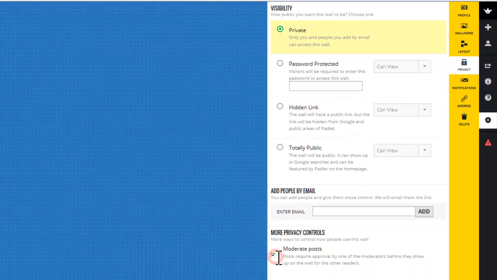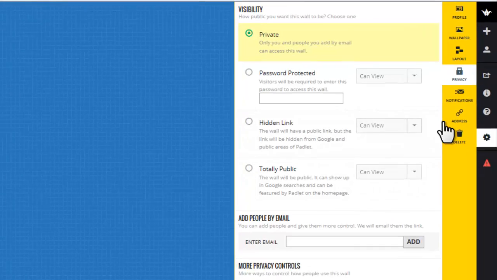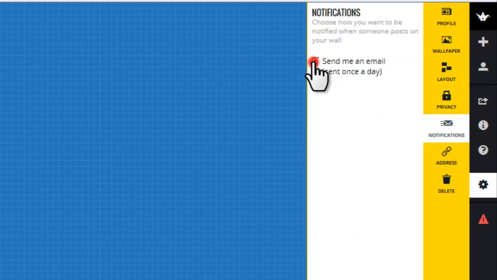Another thing you can do is moderate posts. So for all those little darlings that like posting and commenting on things which maybe they shouldn't, or saying things they shouldn't, we can just deny them the ability to do that. So that's the privacy. Notifications, I would like every day to be sent an email to let me know who's posted on the wall. Brilliant. That's great, because I always want to know if people are posting on this so I can maybe reply, comment back. That's really useful. And I think that also works for anybody that's on the wall. So anybody that's on the wall can get a notification.